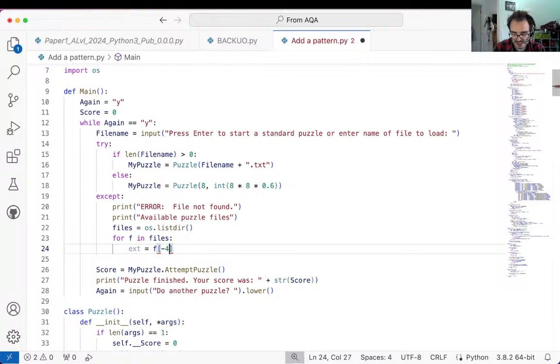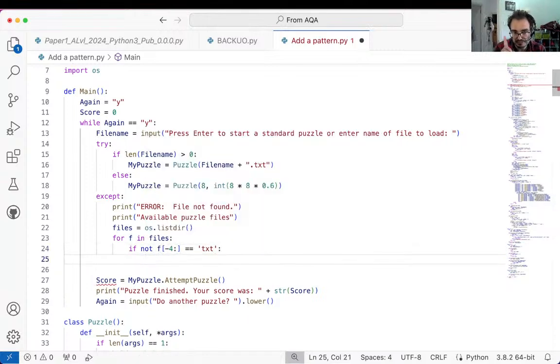So the last 4 characters of the file name are, well, okay, let's just do if this is not equal to .txt, or okay, fine. If you don't know about the exclamation mark, you can also say not this == .txt. Then, no, only print.